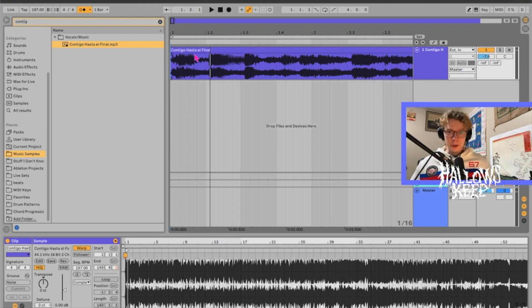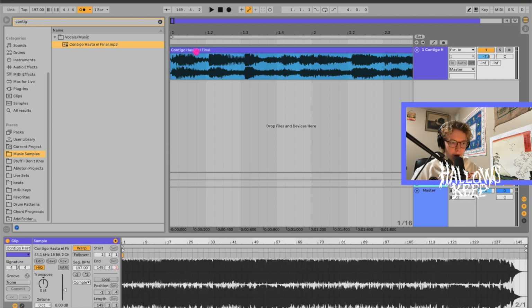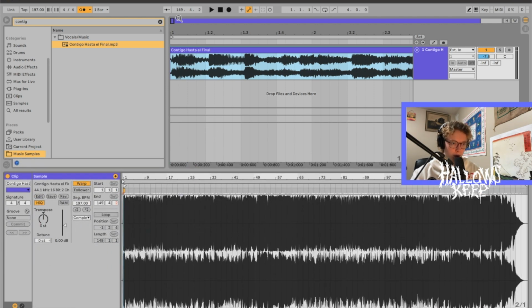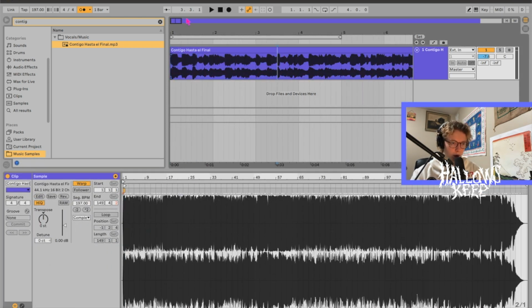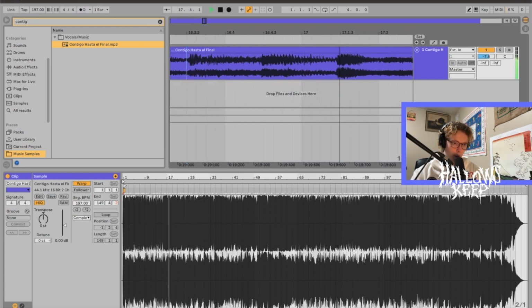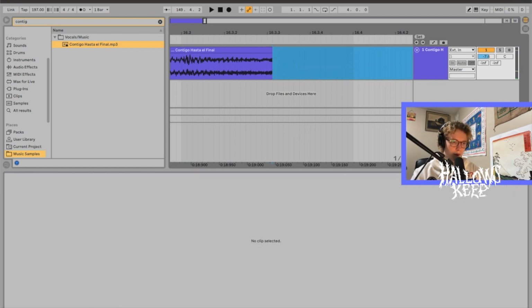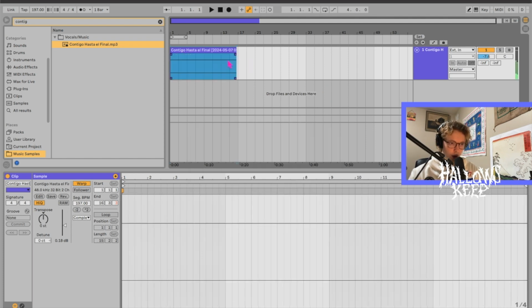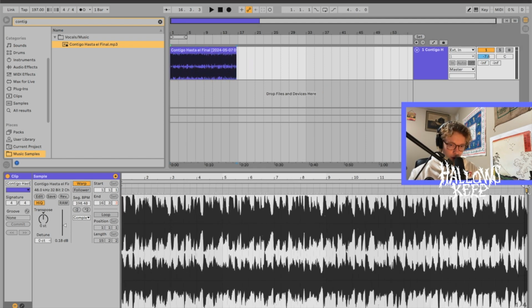A useful thing you can do is just look up the key and BPM of songs whenever you're sampling them. But this one seems to be relatively unknown, so I can't actually find the BPM of this exact version of this song. So I'm just going to actually go in and warp it. Just pick the section I want to use first. I don't really need any of this part, so I'm just gonna cut it off right there. We can drag that sample back in if we really want more material, but I'm just gonna consolidate that, and then this should honestly work.